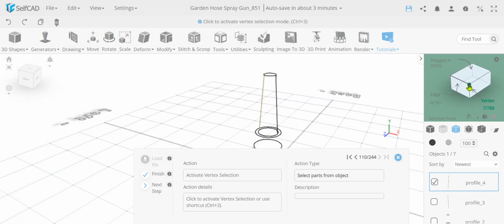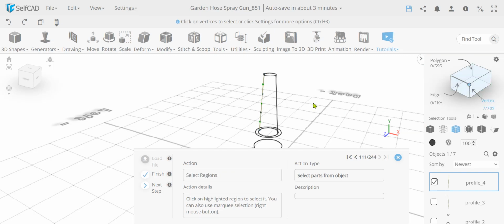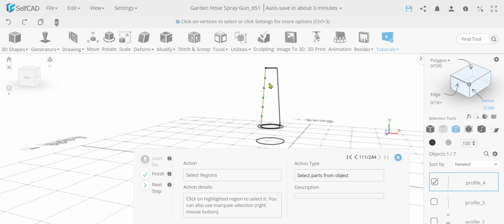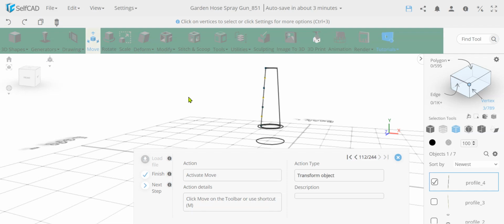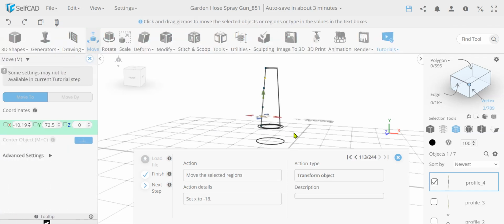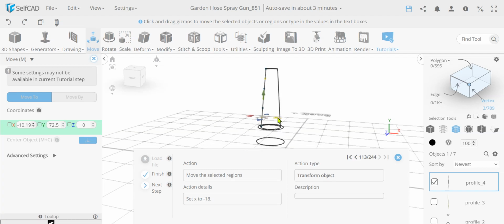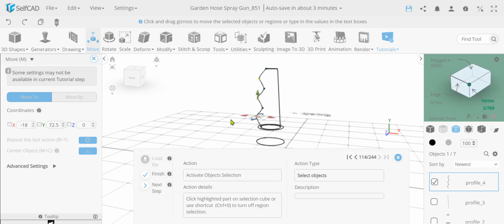And now we're going to go to vertex mode, turn on vertex mode, something we don't use that very often. And in vertex mode, you can see we can select whatever is green selected. We select every second vertex over here, and we're simply going to move them. And we move it to X to -18. So let's see if I can make it a gizmo. Just click next. And we're simply moving it a little bit like this.